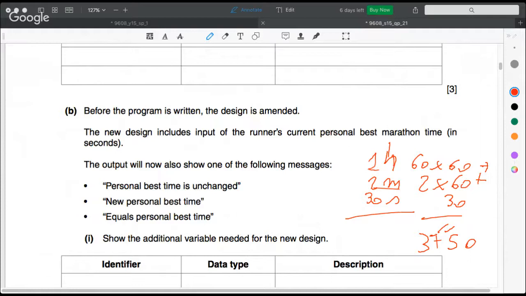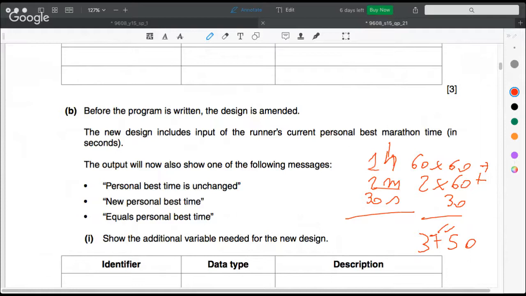Can you rationalize that? Okay, I understand that. So race seconds plus 60 seconds per the total number of minutes.